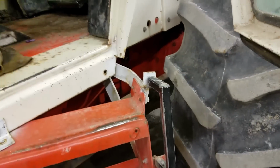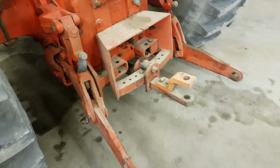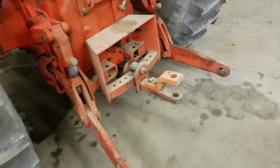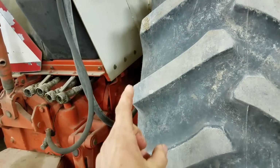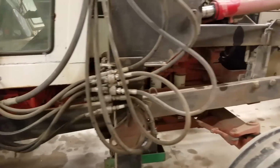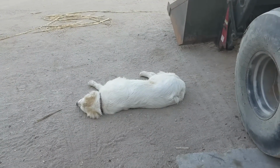Let's see, what else did I do real quick while I was in here? I adjusted the three-point arms. When it was down in the past, they were literally like on the ground. It was terrible. Yeah, the safety neutral switch is back in there. That was kind of fun to get to. I think that's all that I did to it otherwise. You're excited about this, aren't you?